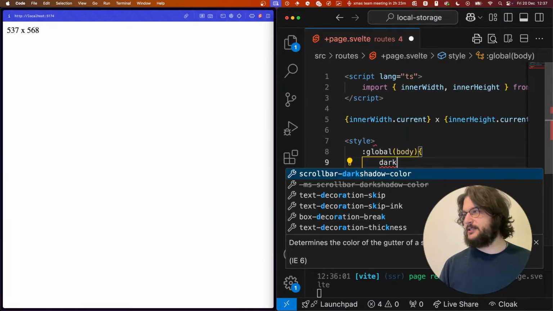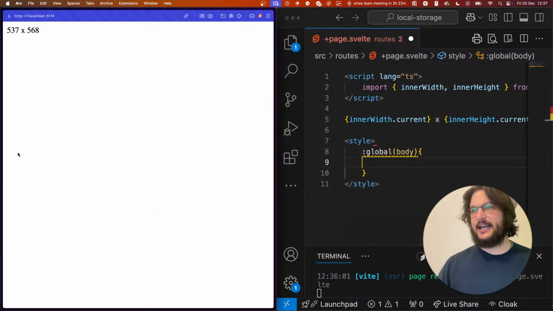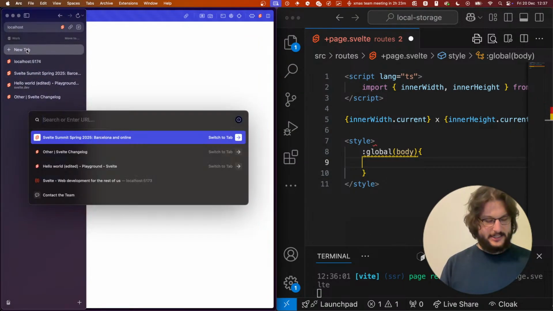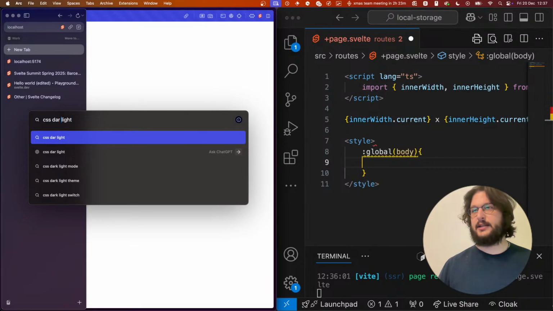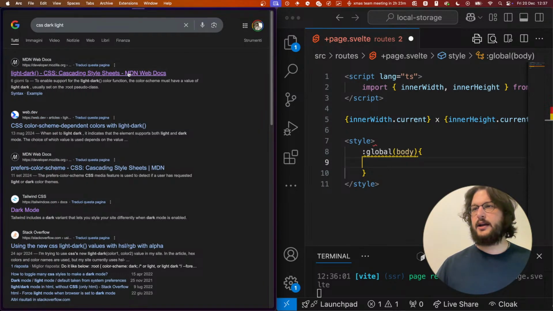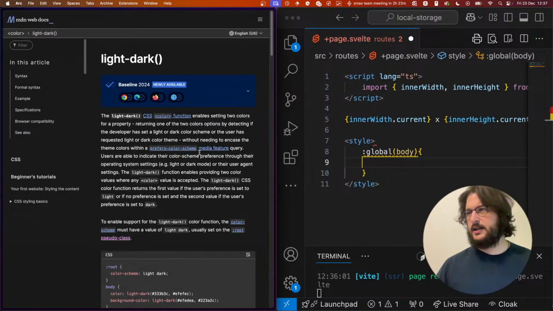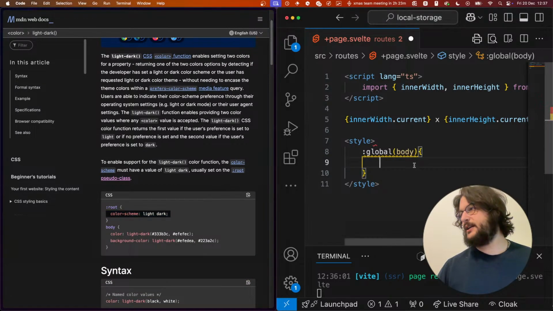Dark. I always have to search for it. CSS, dark, light. It's not this one. Color scheme. Yeah, that's it.